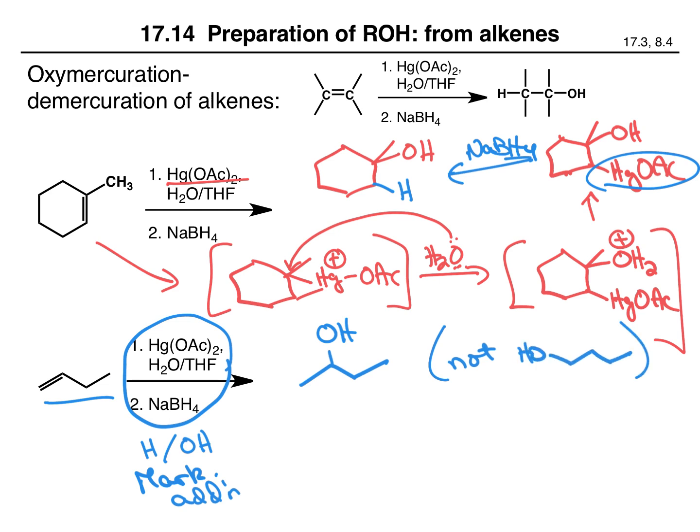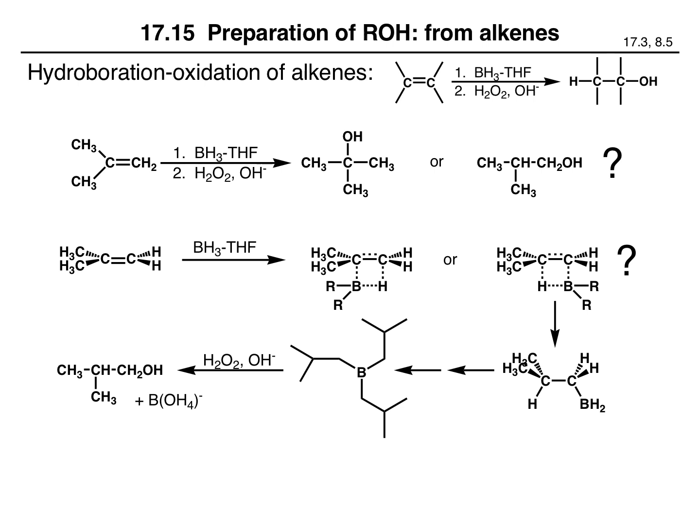this one. The third method by which an alkene can be converted to an alcohol is called hydroboration oxidation. So an alkene might be treated with borane and THF, or it could be diborane, B2H6. So the first step is the hydroboration, in which the alkene is converted to an organoboron species. And then in the second step, the oxidation. So this is treatment with hydrogen peroxide and hydroxide. This converts the organoborane into an alcohol.